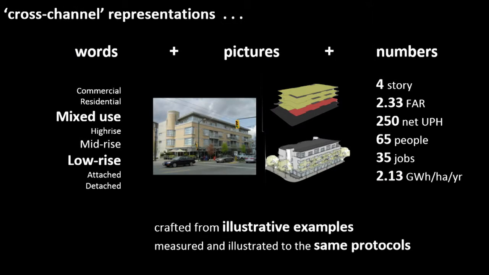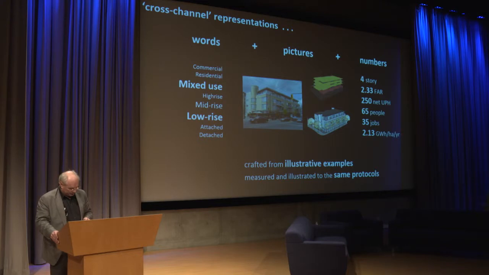And we've captured them so that people who want to know about these can link the words to the pictures to the numbers. Depending on what your interests are or your particular lens is, you can search by words, or you can search by pictures, or that pink building on the corner, or you can search by what is a mid-rise mixed-use building. You can kind of get the picture.